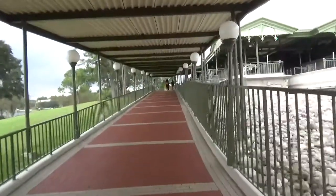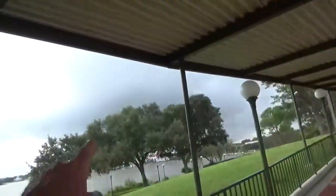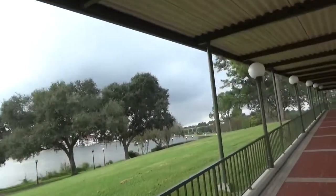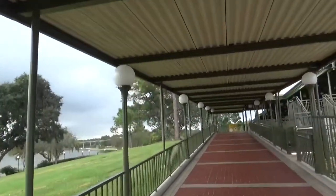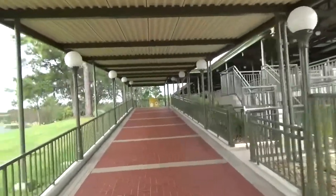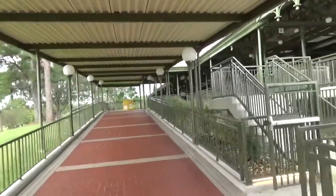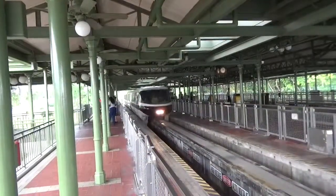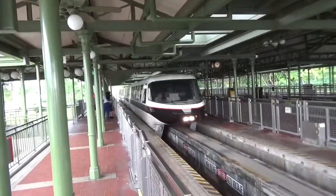And it's going to pour. As you can see, just right above the Grand Floridian over there, look at that cloud. I'm glad we're going for tea — maybe the rain will come through while we're enjoying our tea this afternoon. Here we go, here it comes. We made it just in time.